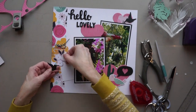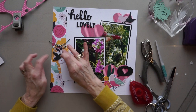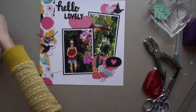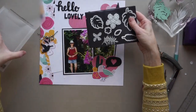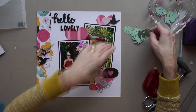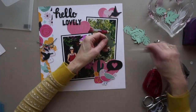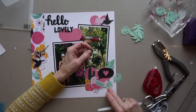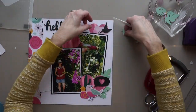So all I'm going to do now is step back, have a look at all 3 clusters, and ask myself, how can I unify these 3 embellishment clusters? So what I did in advance is I cut some leaves out with my Big Shot with some dies that I found in my stash. They're called Botanical Builder dies.